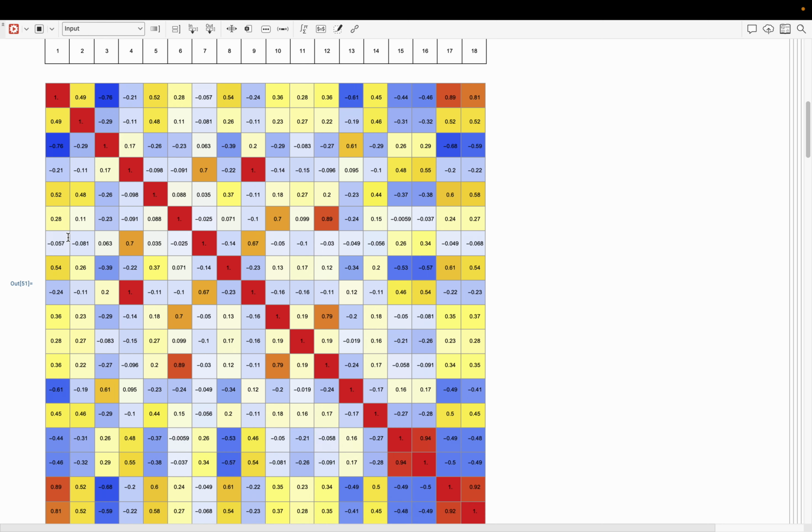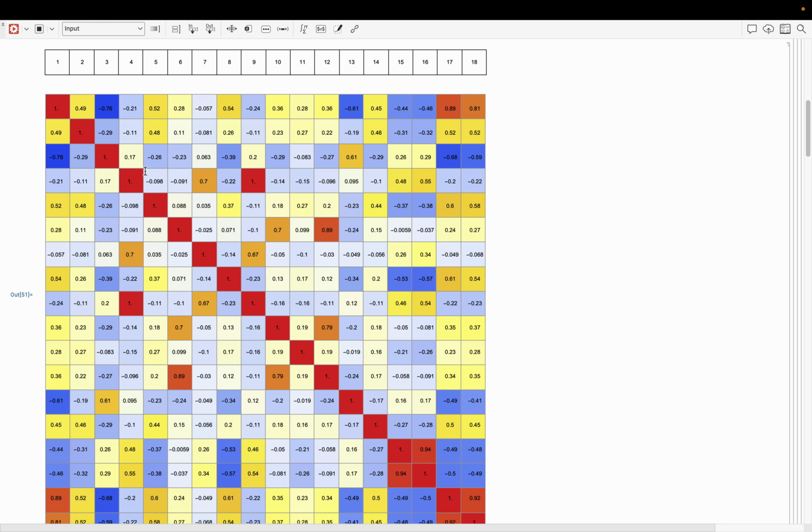The picture here is the so-called heat map. It contains not only numbers, which are correlation coefficients between variables, but those numbers are also color coded, and we can easily see which variables are correlated strongly between themselves. Of course, between the first variable and the rest, but also between themselves.